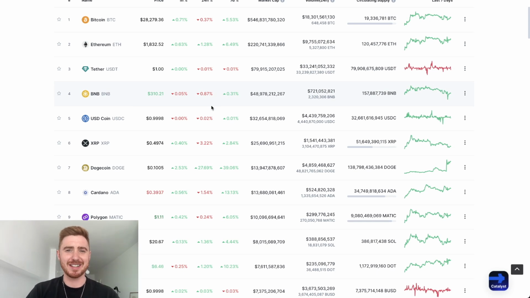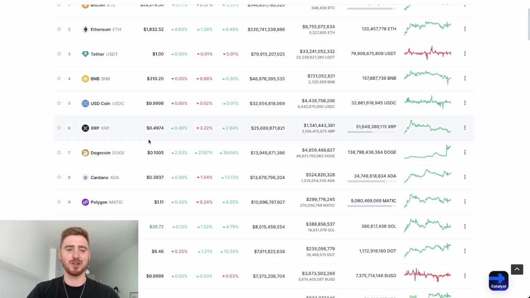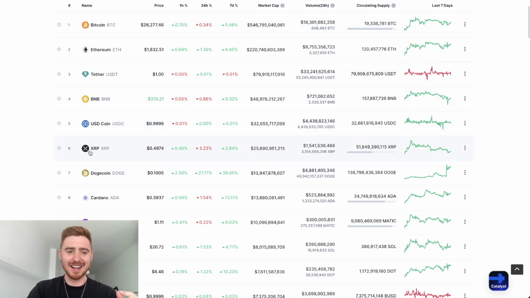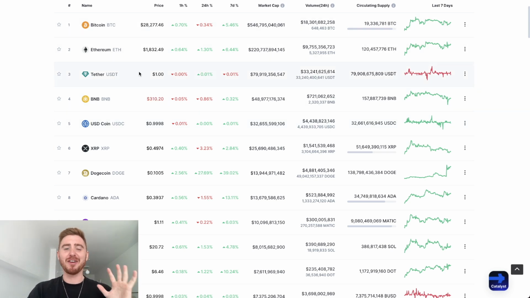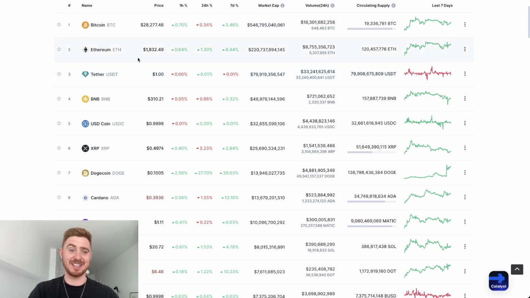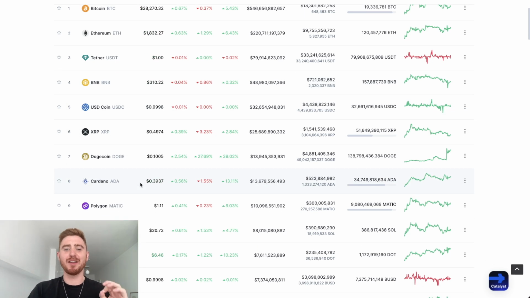But the interesting thing on everyone's mind is we have Dogecoin moving into position number 7, overtaking Cardano there, becoming a market cap of $13.9 billion, a top 7 cryptocurrency. The only ones that are bigger: XRP, BNB, Ethereum, and Bitcoin. So actually the 5th largest cryptocurrency, not a stablecoin, because of course we have USDT here and we have USDC. So with that said, why is Dogecoin up 39% in 7 days and 27% in just 24 hours?